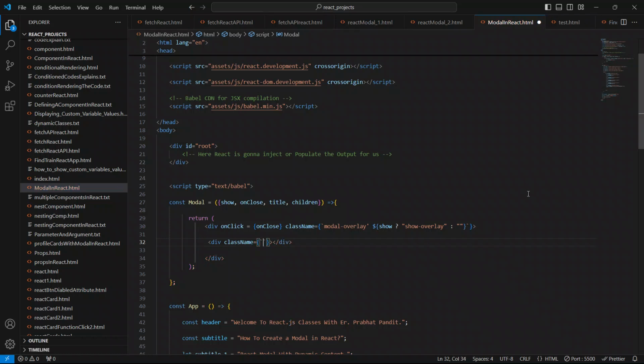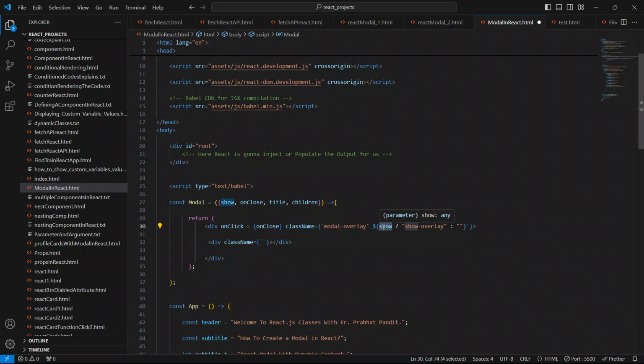Modal overlay is a default class, and it will be applied all the time. This show overlay and this empty class will be evaluated based on this show prop value.